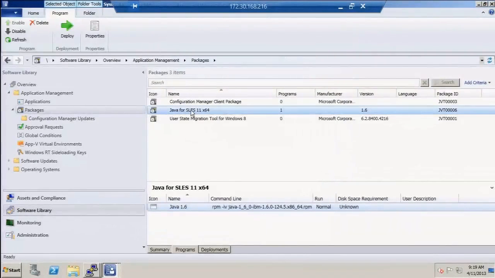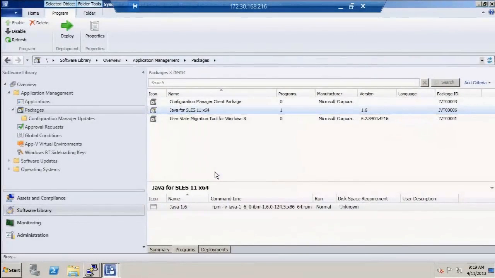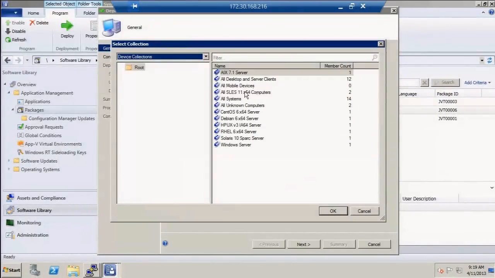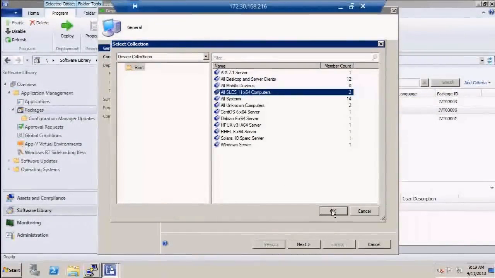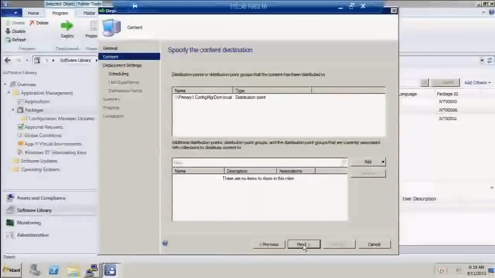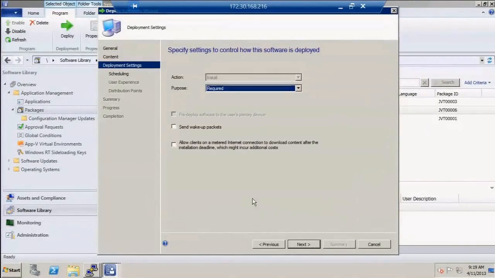All right, so now I'm going to go ahead and deploy this. I'm just going to pick a collection of SLES computers. I've got 2 SLES computers here in my collection. Click on Next. The distribution point has already been identified. I'm going to say the purpose is required. You don't really have an option here because we don't have any UI in our implementation, and the expectation is that all packages are required.